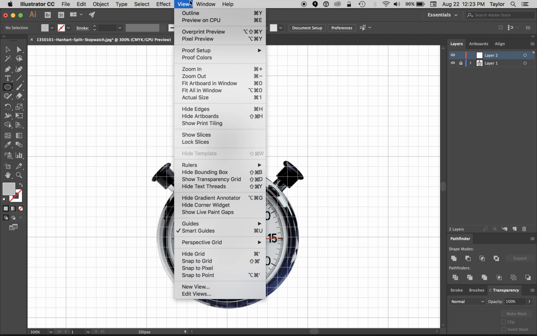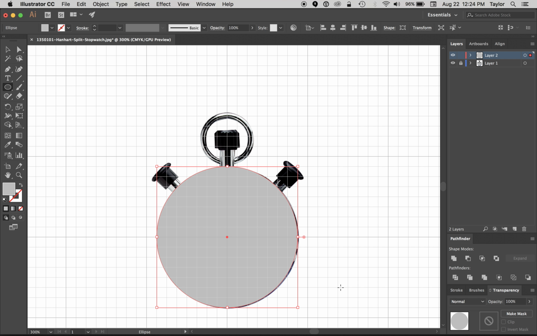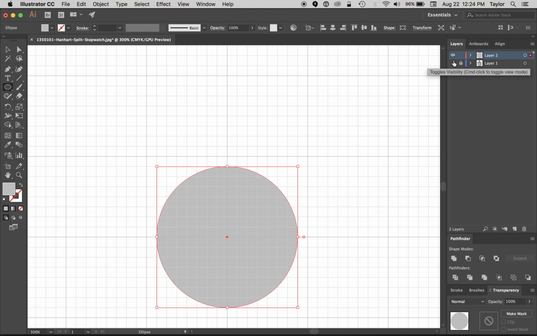Finally, in terms of setup, we'll go to View, and then I'll say Snap to Grid, and then I will start from the middle of my circle, and as I stretch that out, you can see it snapping to the grid as I go. I want to hold Shift, which will keep it circular, and I want to hold Option, which will keep it growing from the center. And then I can get something that looks more or less like that. So it's not absolutely stuck to the very center of this image, but eventually the image is just going to go away, and all that'll be left is the graphic.